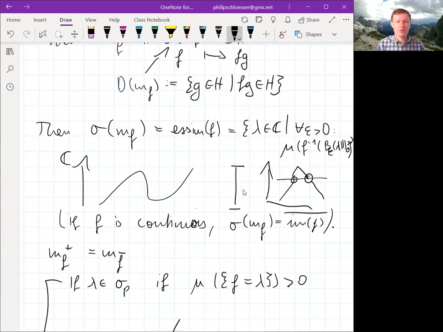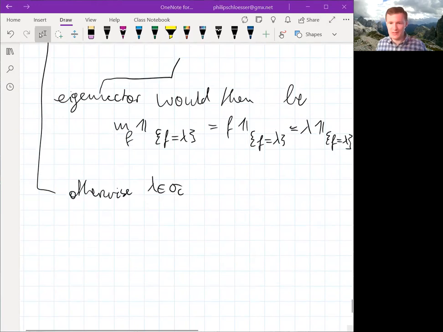Anyway, you can view a function that isn't piecewise constant as the edge case, or the limiting case, of stair functions. If it's piecewise constant, it just has discrete spectrum. So your eigenfunctions would shrink from being indicator functions of those small sets to being narrower and narrower, and then suddenly they wouldn't be functions anymore, in a sense.